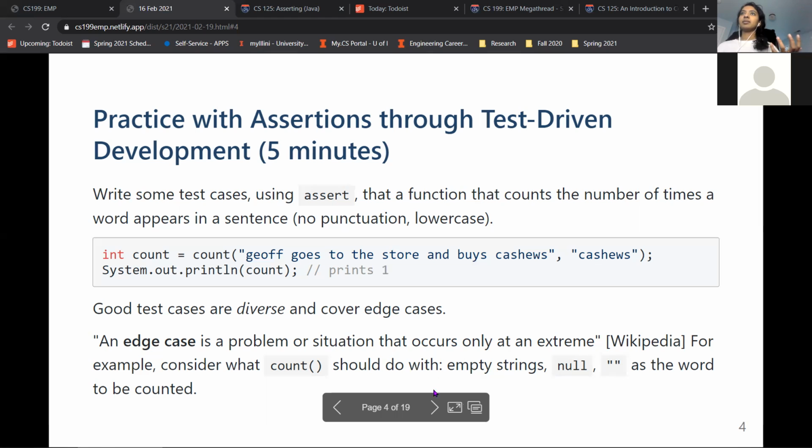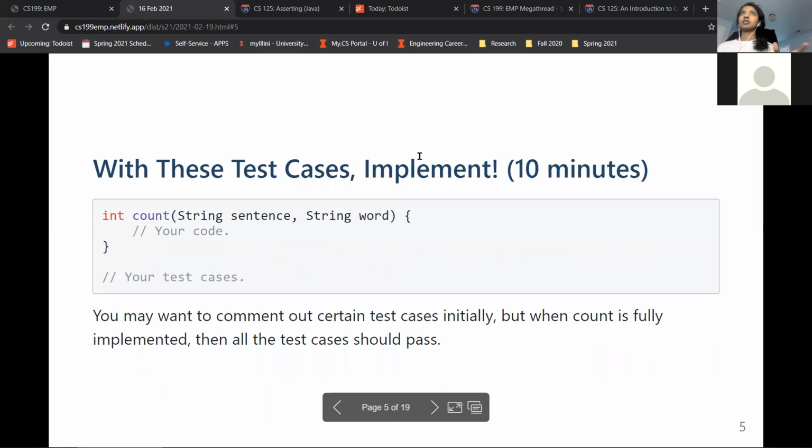And so this is probably the point at which I'll show you the starter code. This is the starter code. Your test cases or your assertion statements should go down here, and your code for count should go up here, how you want count to function. I've described it for you already, so now you want to write up the code for how you want it to work. I recommend writing out the test cases first, commenting them out, and then writing your code for count and seeing if count correctly passes all your assertion test cases.